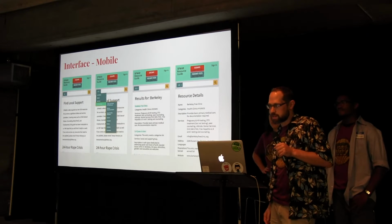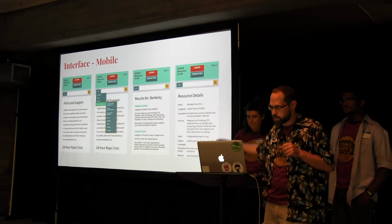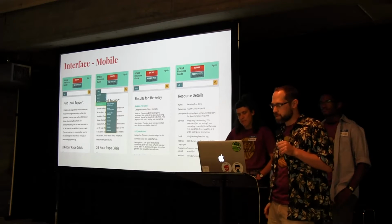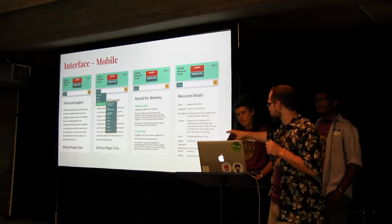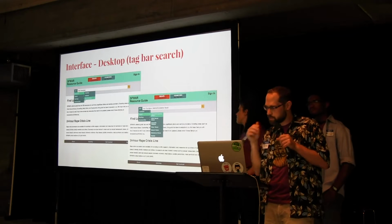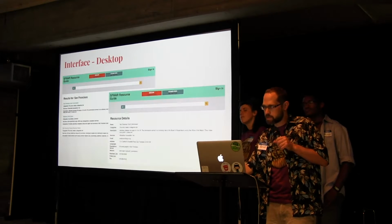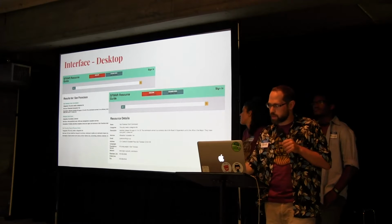This is what the interface looks like for mobile users. The first screen is the front page, and then there's a browse option. You can narrow down by location, issues, services, and communities. For instance, if someone calls in with a certain disability, there are a number of entities that provide resources, some specifically for communities like disabled communities. Then you can drill down into actual resources, which have all these fields, a pretty basic interface. The desktop search is similar. It's a responsive site, and you can use multiple tags, searching by location as well as substance abuse, and then drill down into a resource. If you're a staff member or volunteer, you can sign in and edit the resource.